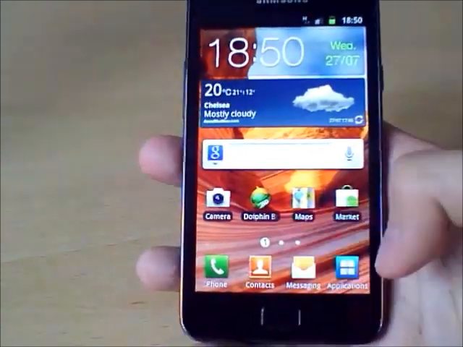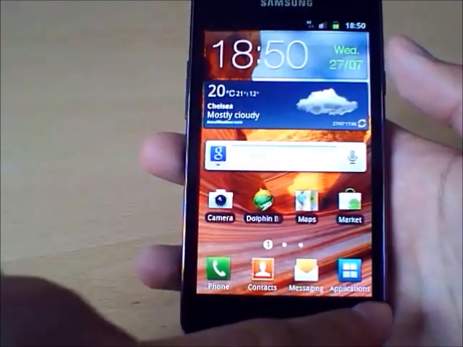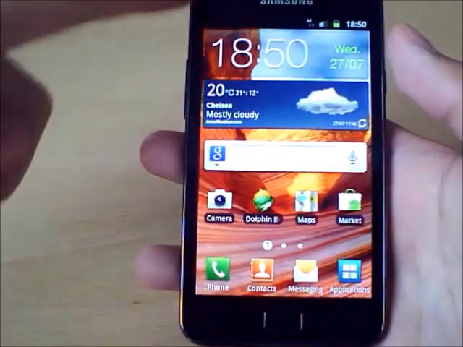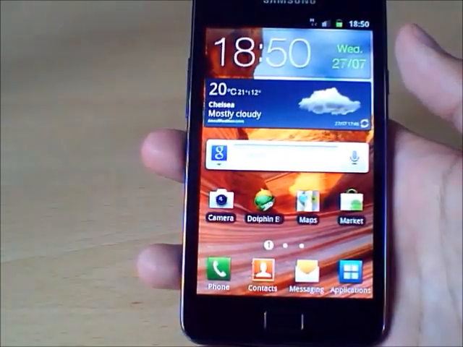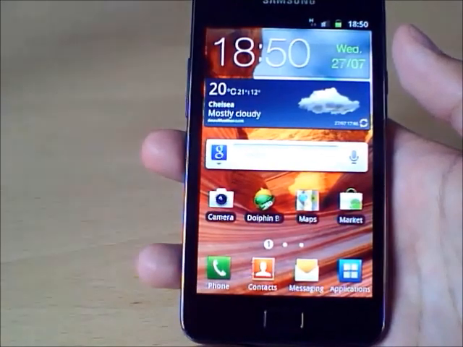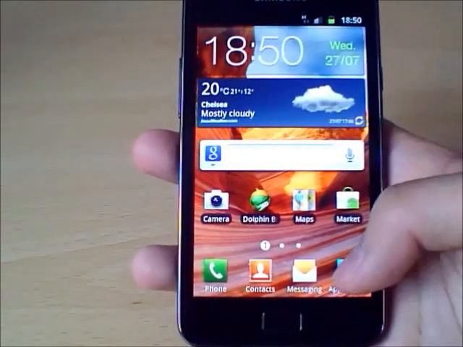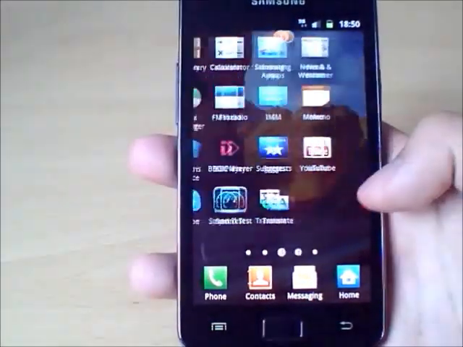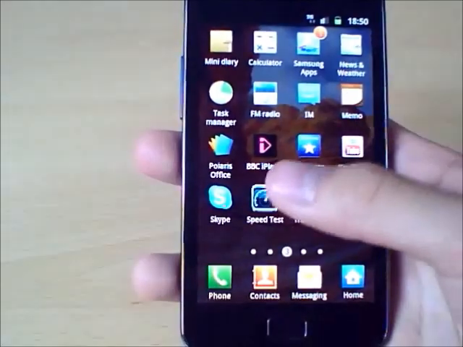Although it is still the WVGA resolution used by most Android phones, so it's 480 pixels this way and 800 pixels this way. You actually now have 12 subpixels making up every single pixel. So you've actually got over 1 million subpixels on there. Compared to the Galaxy S, which uses just the standard Super AMOLED technology, you've got 50% more subpixels.